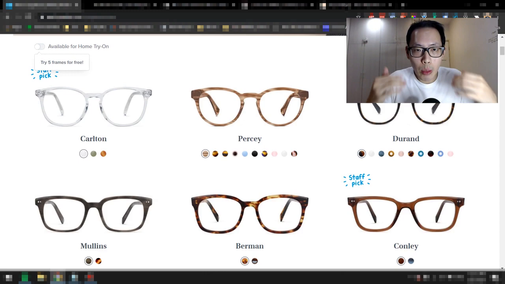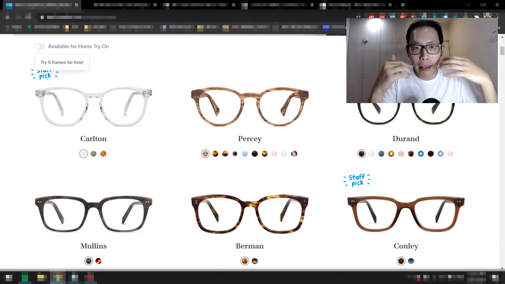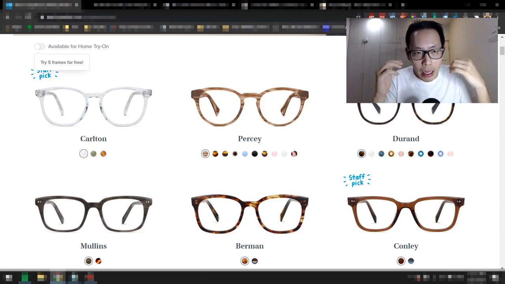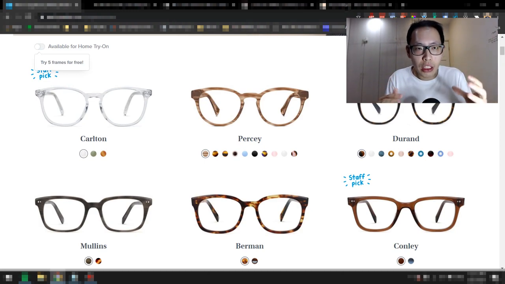One of the ways that Warby Parker does this is to have a name for their products. This is what I recommend if you want to start creating a brand: really also name your products so it looks really professional as well. One of the things Warby Parker has done very well is to name their products, not just brown glasses, black glasses, blue glasses, but to name them after surnames.